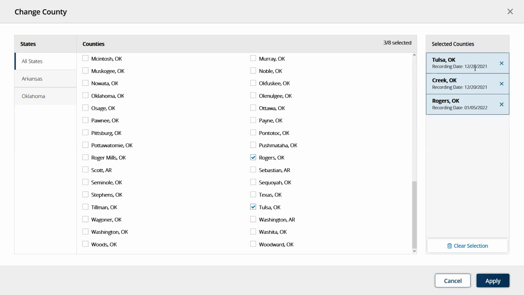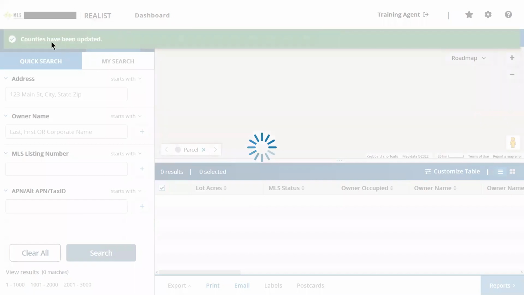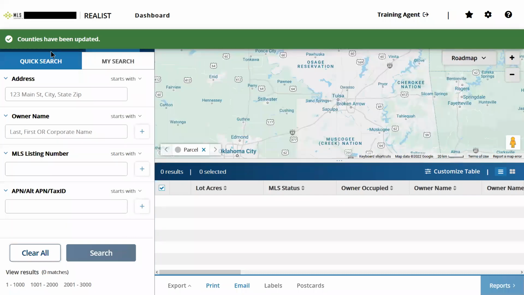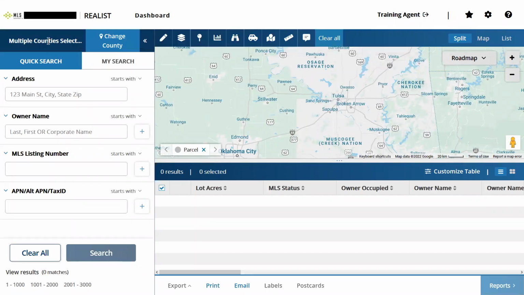Now, we mentioned that when we were looking at the multiple counties selected earlier, it showed us all of the counties that we had checked, which is the same list right here, but it had a recording date. The recording date that we're seeing here is actually the last time that we got fresh information from that particular county. So if you're ever wondering, is this actually the most recent information? Is this up to date? Not to worry. If you get in here and you see the recording date, which you can do either by clicking on Change County or by holding your cursor over the multiple counties selected, it'll show you what the recording date was so that you can quickly ascertain whether or not the information you're looking for is relevant, fresh, or recent.